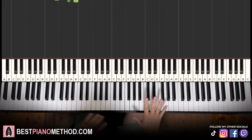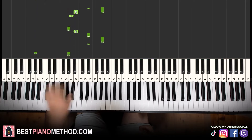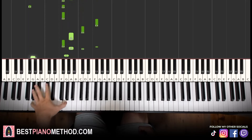Once you get the melody and chords of it, it's all good. Once you can consistently repeat it without many mistakes, you can make your own improvisations and decoration patterns to make it your own version. Left hand, you can do octave bass and arpeggio patterns, rhythmic patterns — that kind of thing.